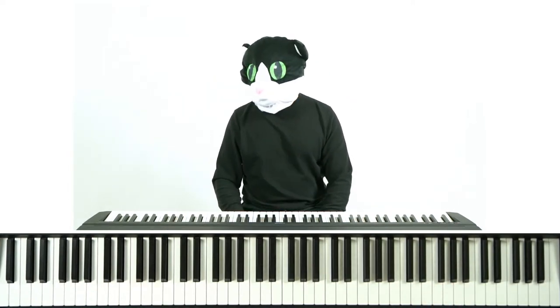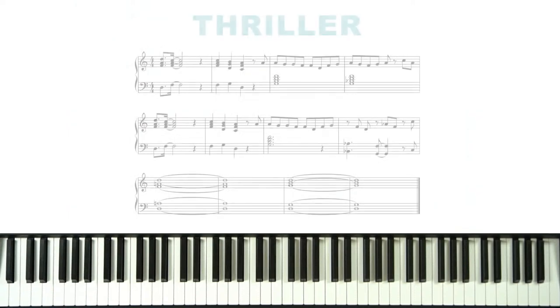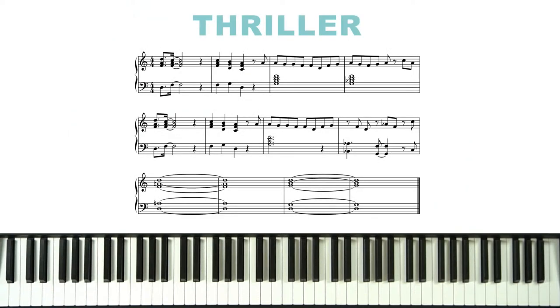So let's take a look at the notation here for Thriller. This is a modification of the arrangement that we worked on last time. I don't have the verse in the notation here, but what we're doing is getting more into the chorus. And again, this is just a snapshot.